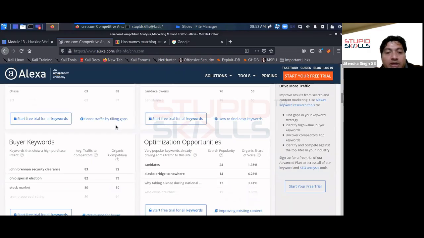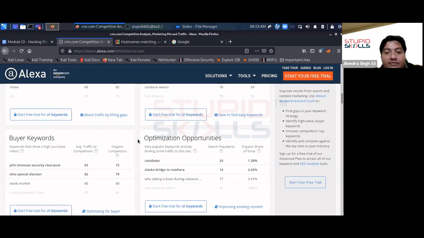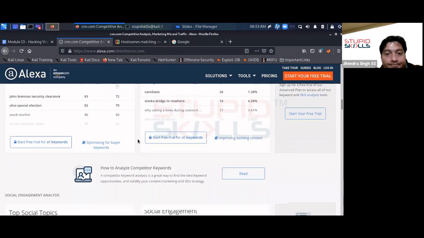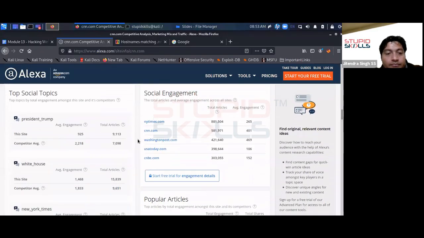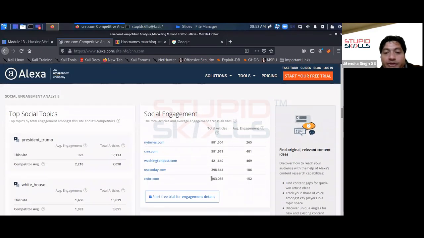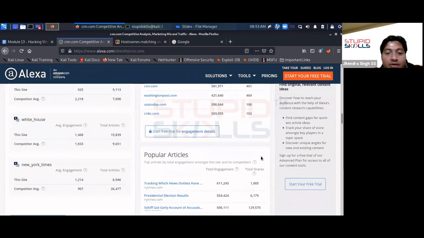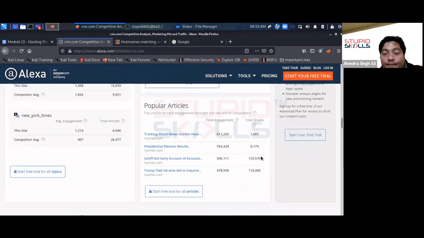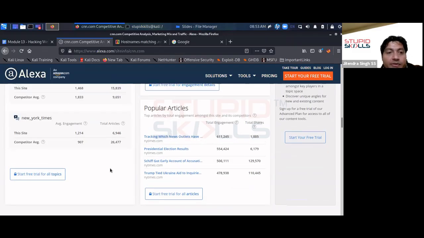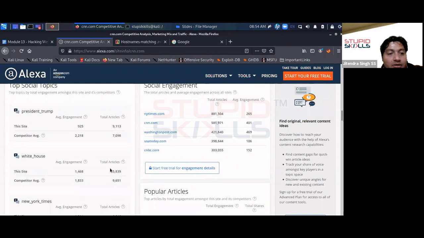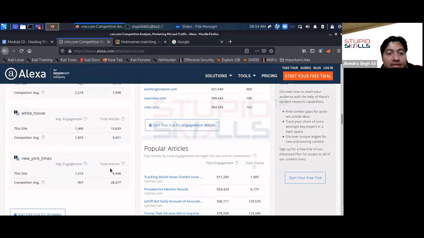Some of the features are usually meant for SEO purposes, so they might not be useful from the perspective of an attacker. Then you can see how social it is: how many total articles there are and the average engagement. When you navigate to the popular articles, you will find other people commenting on them. Maybe some of them are employees or internal people, and you can find that out. Some top social statistics are also given.